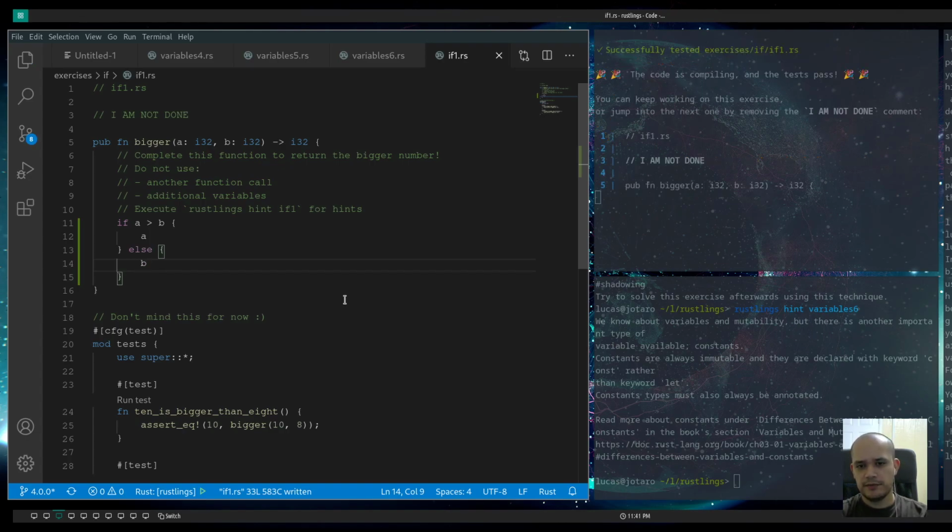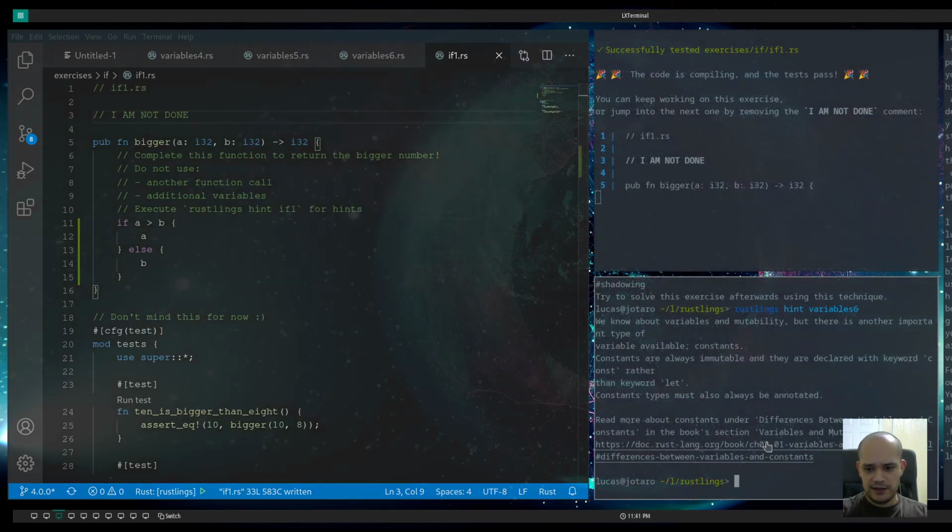Oh, it worked. Yeah, I remember that was doing the parentheses, and there's this super weird thing that if I put a semicolon here, it breaks. If you don't put a semicolon, it's returning the thing, but if you put a semicolon, it's like no, don't return this thing. And I don't really like that. I can see myself having a ton of bugs that I don't see it, but I think the compiler is going to be good enough to let me know I'm being stupid and forgetting the semicolons. But let's look at the hint anyway, just in case, because never know. There's something to learn.